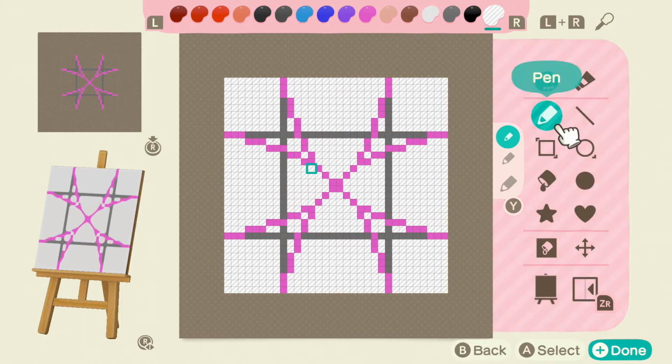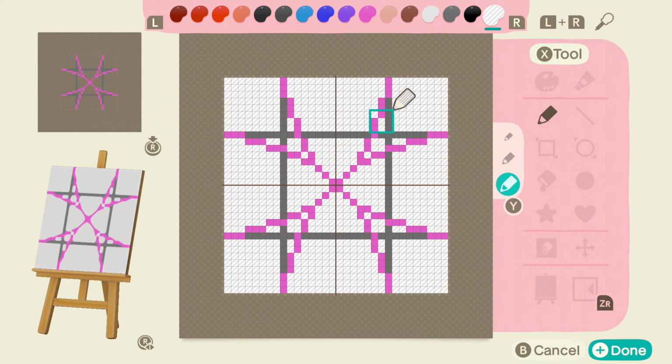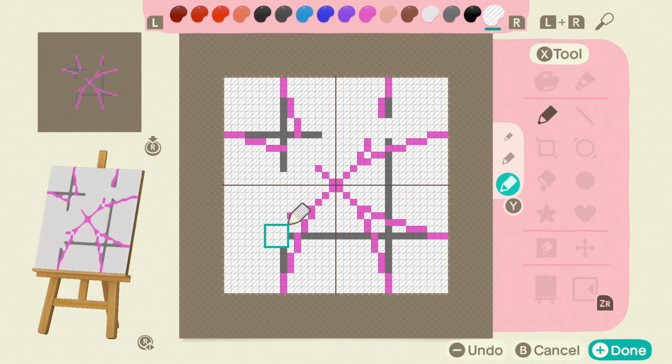So like before, we're going to delete the stuff we don't need and just keep the arc for our top left corner.